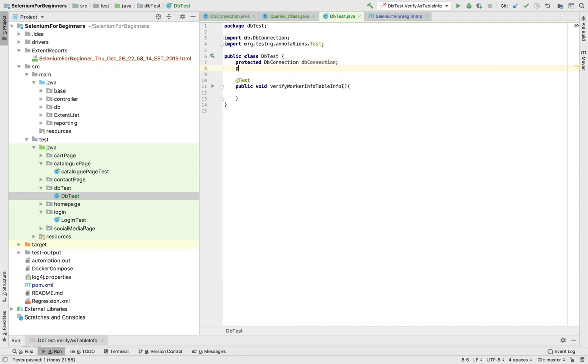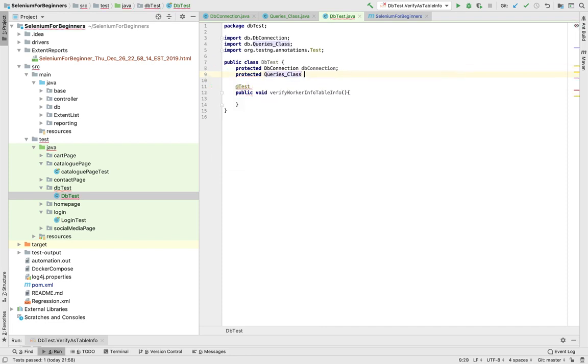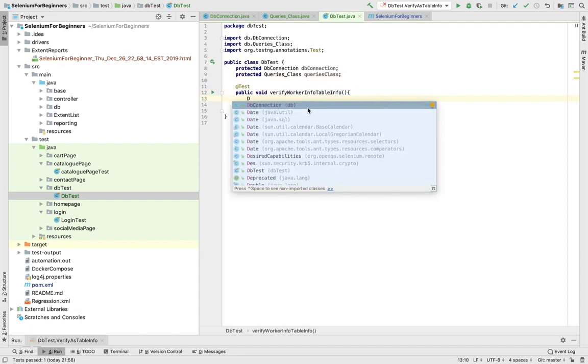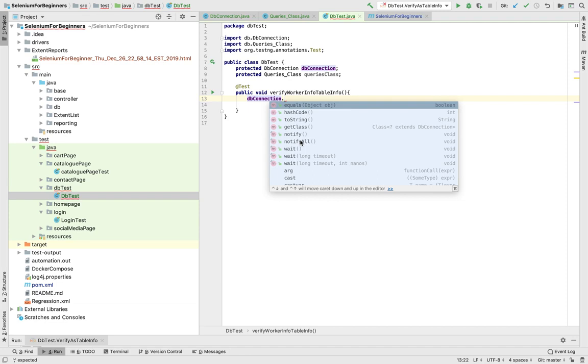Then I say protected, we need the query class, cool. Now we're going to call here db connection dot.